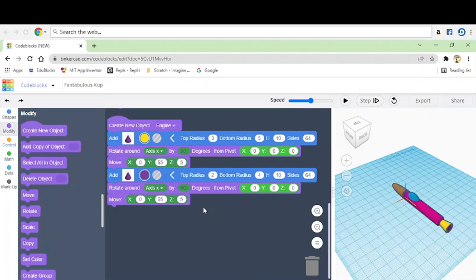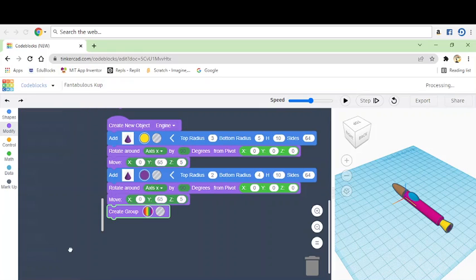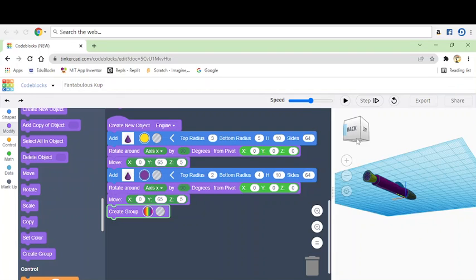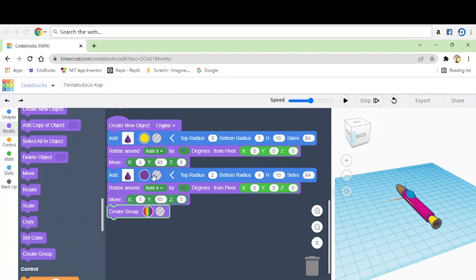Now we should create the group. For creating group, we should go to modify and the last one. Can you see it's the last one of the modify and create the group. And if you see like this, it is the same. But let us change a single thing to this one as a whole.